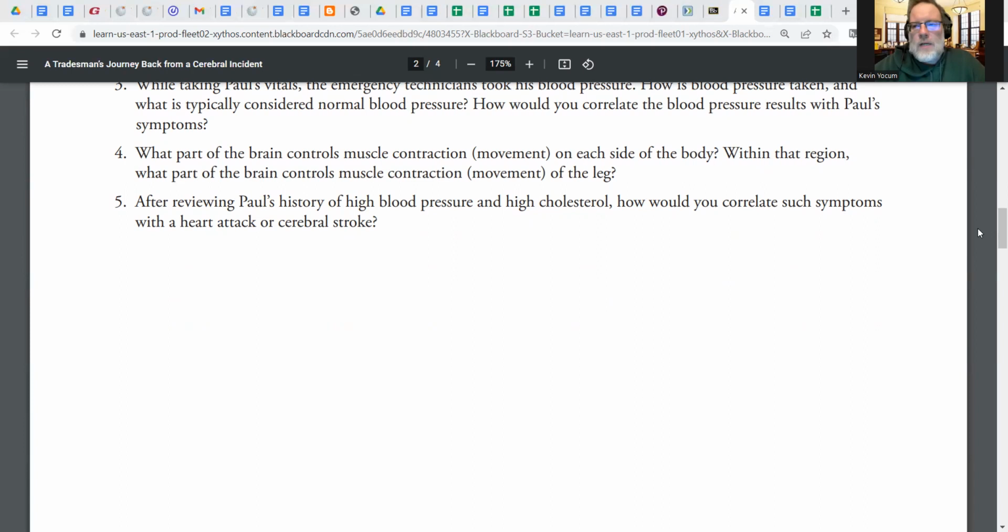So generally around where the parietal and the frontal lobe and the temporal lobe and the frontal lobe, that whole area right there is where we're going to see this motor cortex. So when we get responsive impulses sent away from that motor cortex, these impulses are going to travel out to the skeletal muscles. So the fact that Paul is having musculoskeletal movement and control issues tells us that we may have a problem up in the motor cortex of the brain.